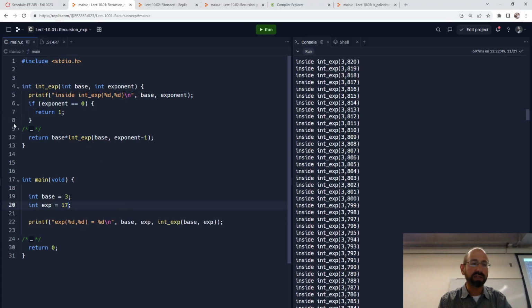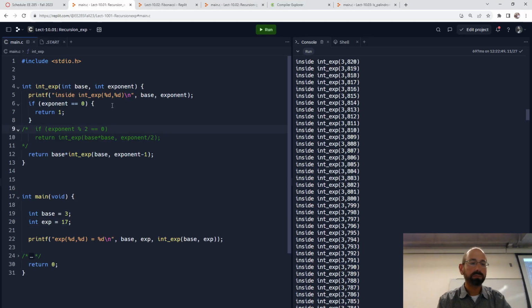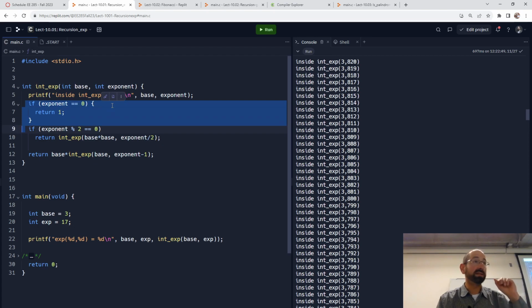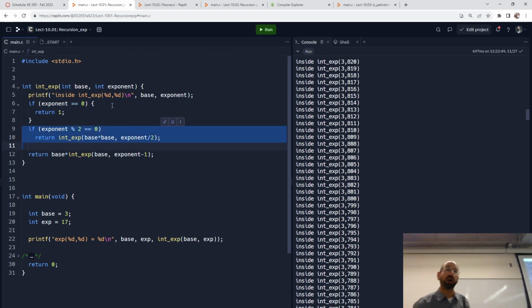In this version, and I actually have it here and we'll just uncomment it, what we would be checking is we would still have our base case. If it's e to the 0 or k to the 0, just return 1, we're done. Then we have a modified recursive case, which is if our exponent is even, that's what exponent mod 2 equals 0 would be checking, right? If we have 3 to the 4th power, instead of going 3 to the 3 and then 3 to the 2 and then 3 to the 1, we recognize that 3 squared is 9, and we can do 9 squared versus 3 to the 4th power.